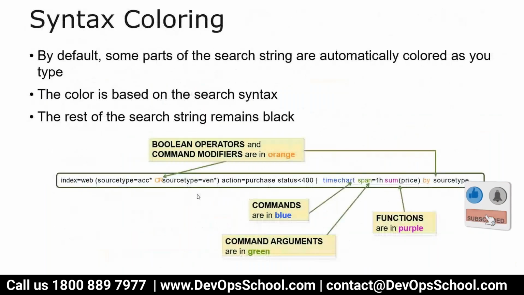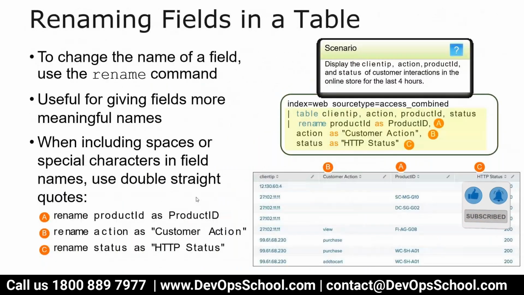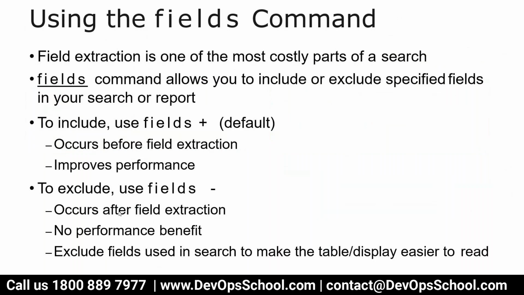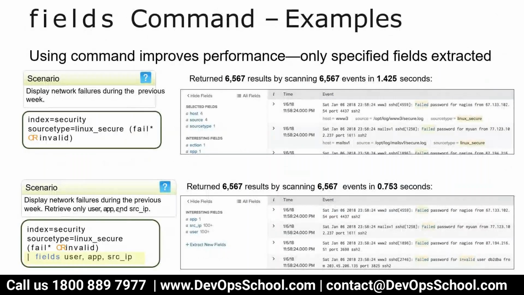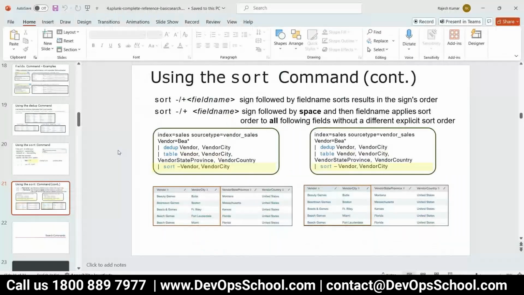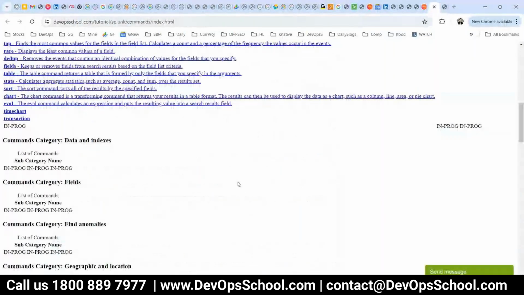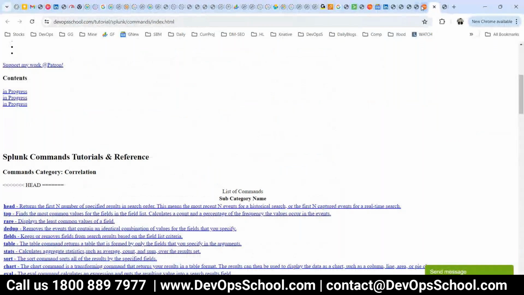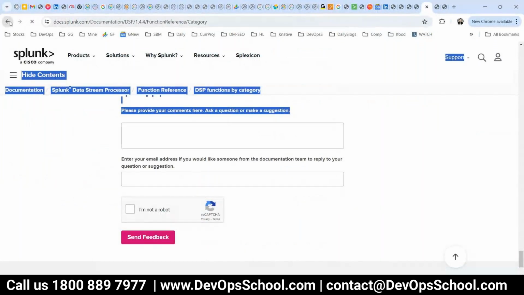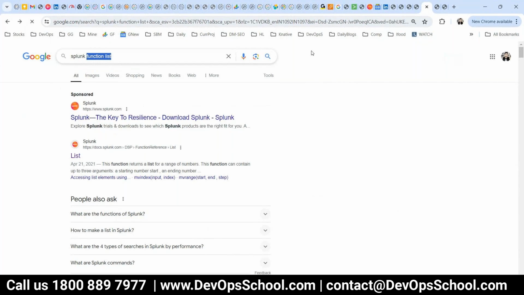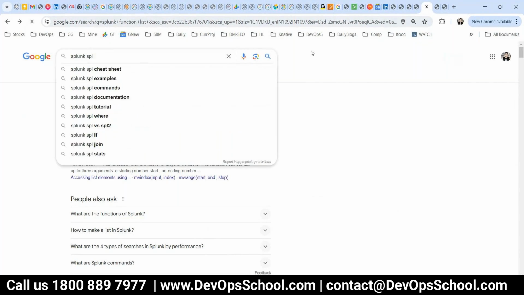Now what I'm going to do is show you some of the stuff, because this is pretty long, some stuff which you can understand easily. For example, let me go to Splunk SPL DevOps School.